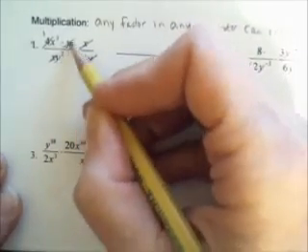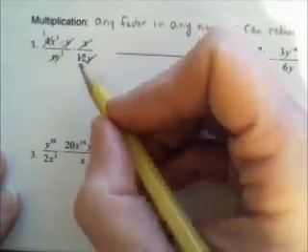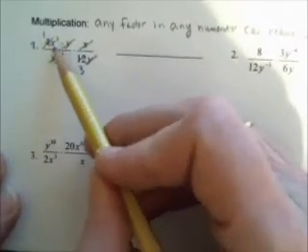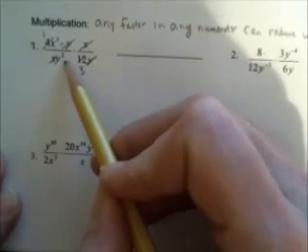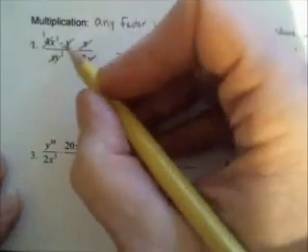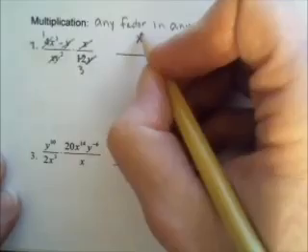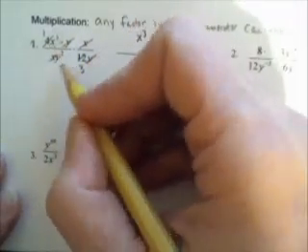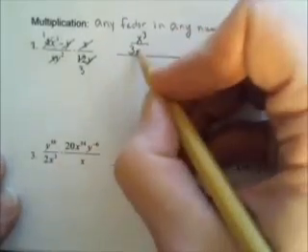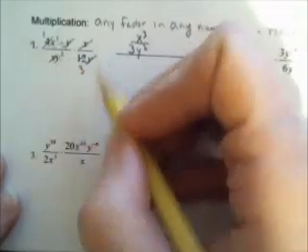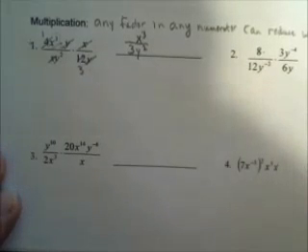Now I could have reduced these y's, I could have reduced these x's, but I'm just looking to do the easiest thing possible. So what I have left is a 1 and an x cubed in the numerator, and a 3 and a y squared in the denominator. And there's really nothing else you can do to reduce that. So that's the simplified version. Now we're going to just write this all out. What we have left in the numerator, like we said, was an x to the 3rd. This is what's left. And in the denominator, we are left with the 3. We usually write the numerical coefficient first, and then y squared in the denominator. And that's simplified down as much as possible because we can't reduce an x and a y. They have different bases.